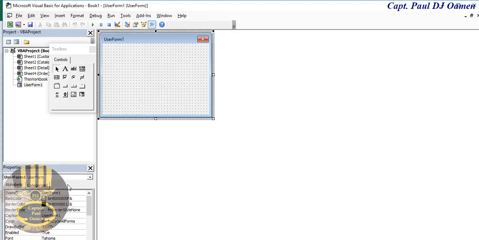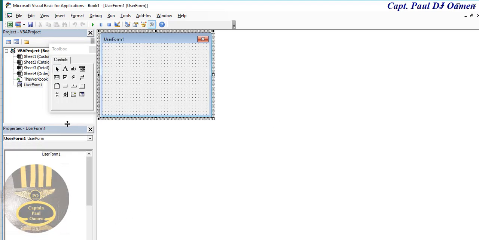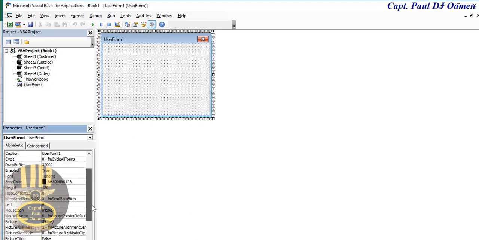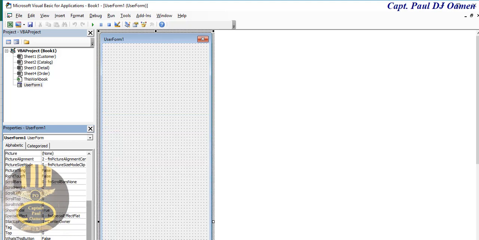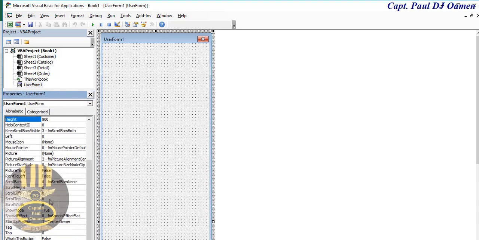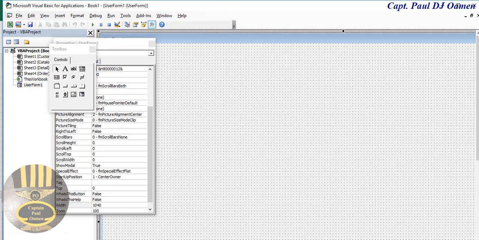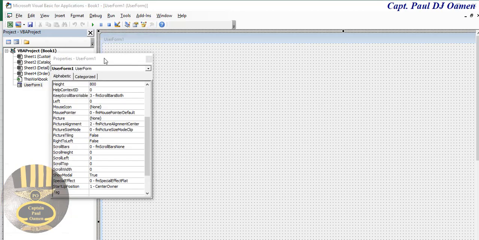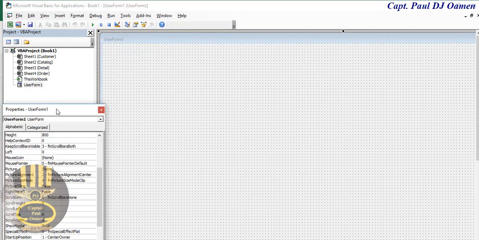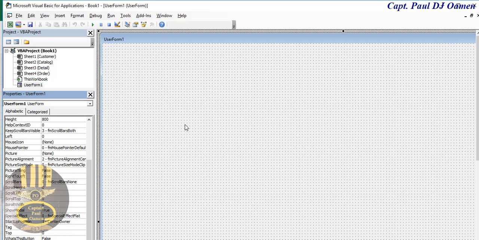There we go. I'm now going to change the size of that form. I'm going to make the height approximately 800, and the width I'm going to make 1000 plus. Let's move this so that you guys can see the width. I'm going to make that 1040. There we go. So let's bring it back here. Just double click on it to peg it down. There we go, right there.